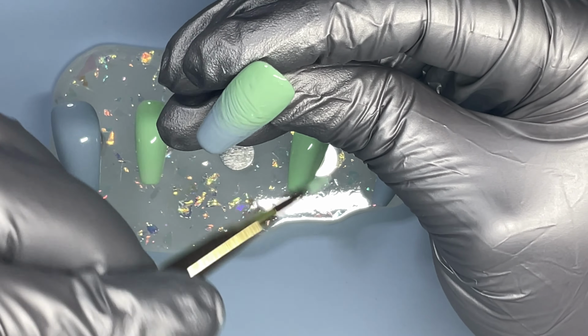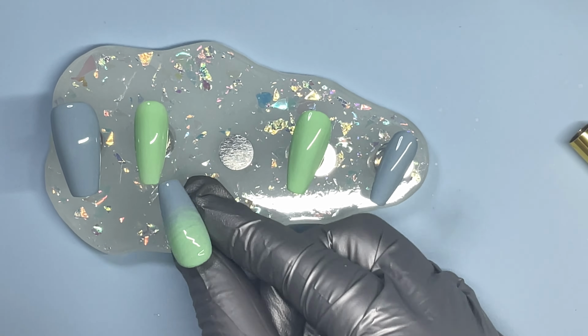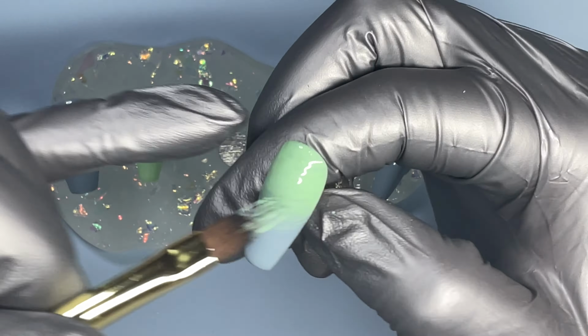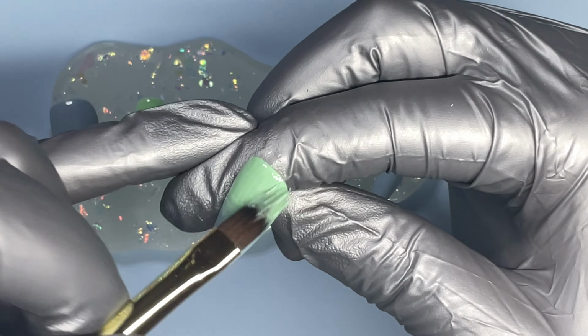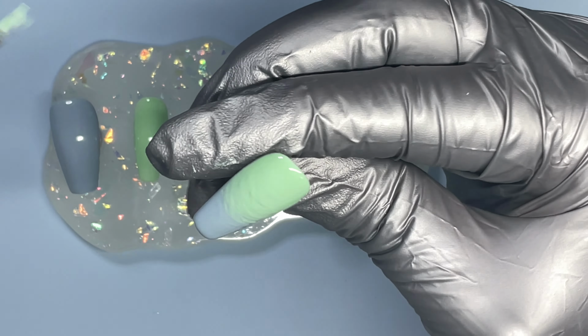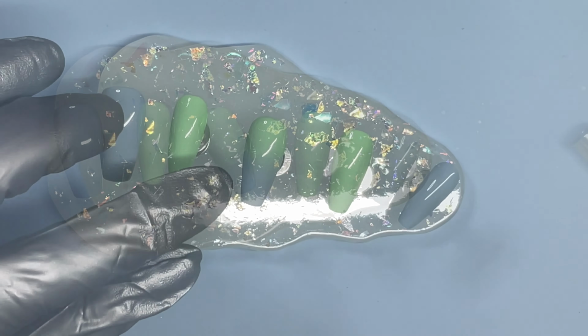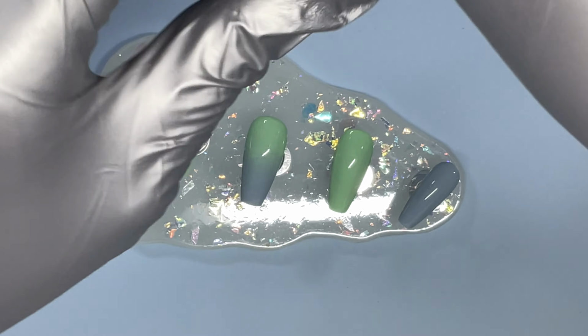The ombre, it's my understanding that you're supposed to do this light, y'all. I was doing this with a lot of pressure here, so like I said, I'm new to this, and so I think overall it turned out well. So let's just say it that way. I think it turned out well.